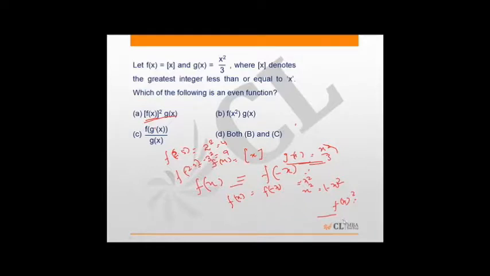But we cannot stop here because option D says both B and C could be the options. So let's now try the third option, that is C. Now C states f(g(x)), where the value of g(x) is already an even function. So g(x) will give you an even function, and the value that will fill in a positive number will always give a positive outcome. So even if we apply that, it also turns out to be an even function. So the answer turns out to be both B and C.